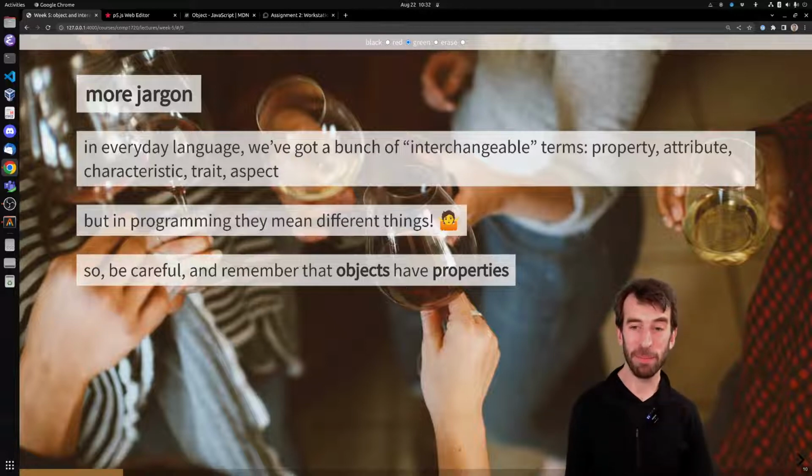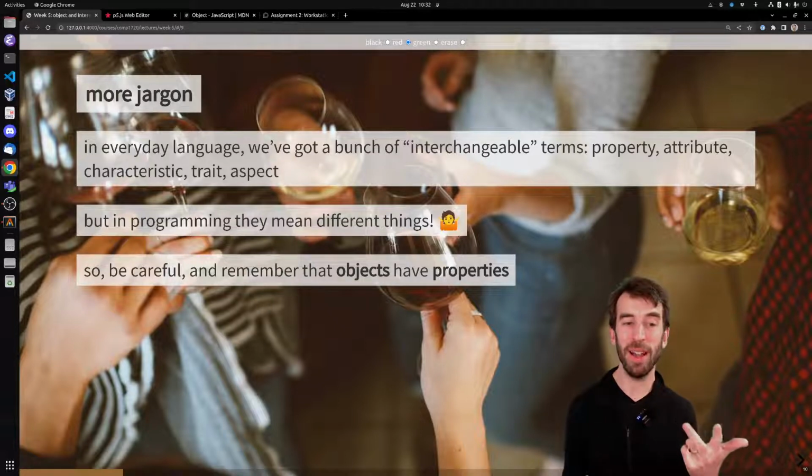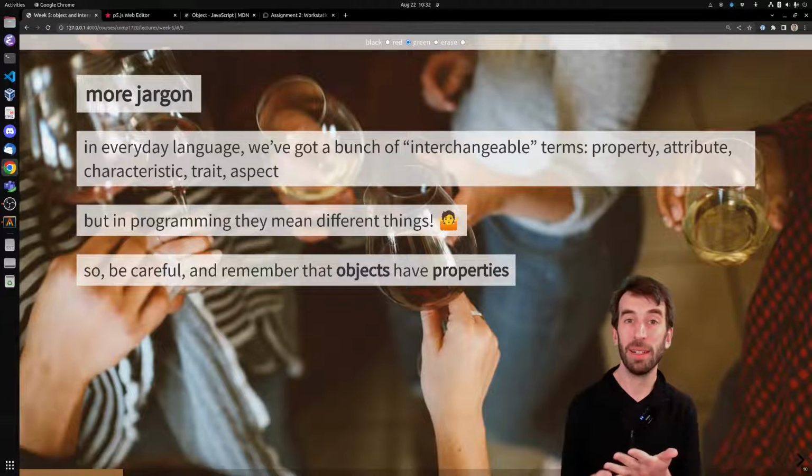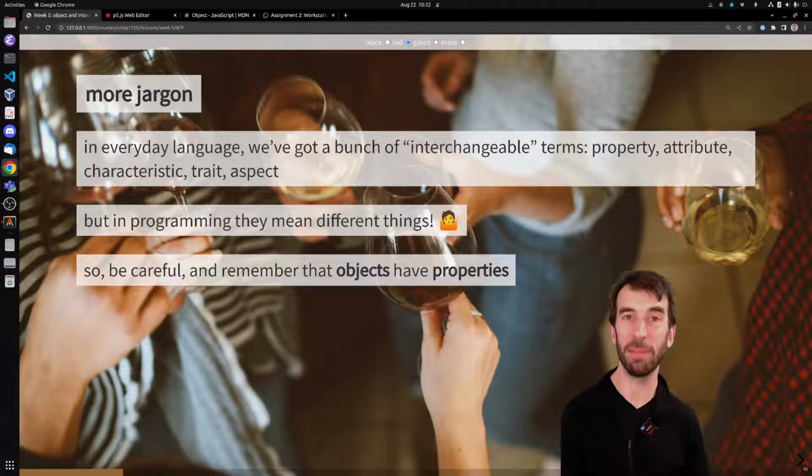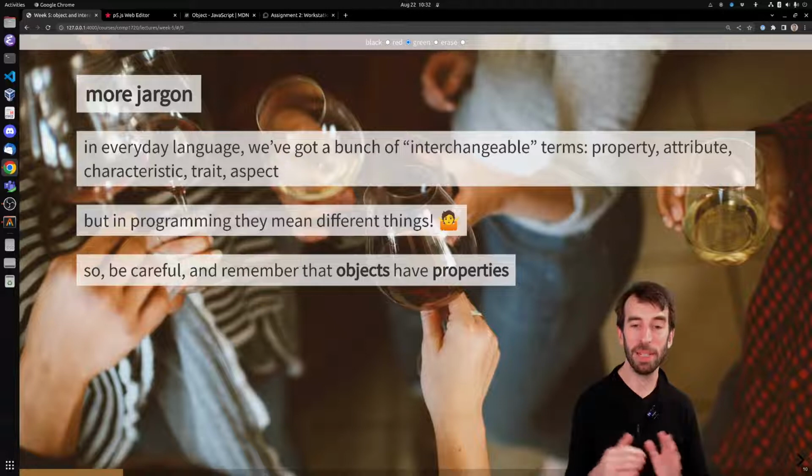Some could be these ones: property, attribute, characteristic, trait, aspect. They all kind of mean a thing about a thing, a description of something, an aspect of something, a trait of something, a characteristic of something. They're related concepts. But in programming, these things can mean different things.